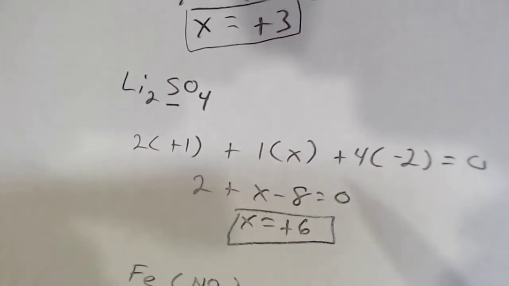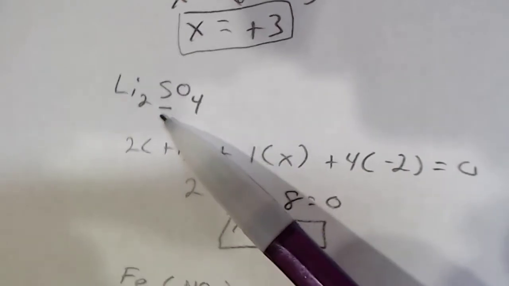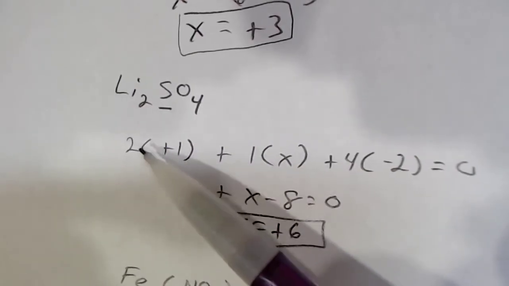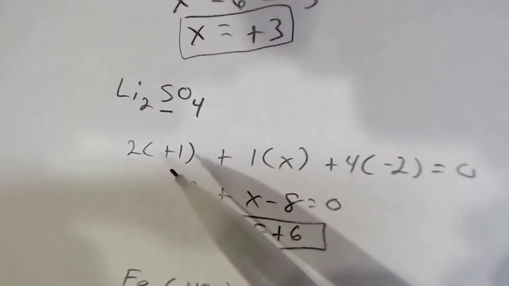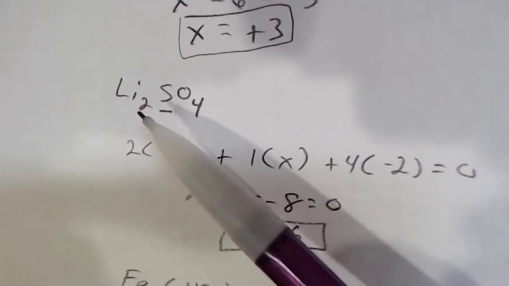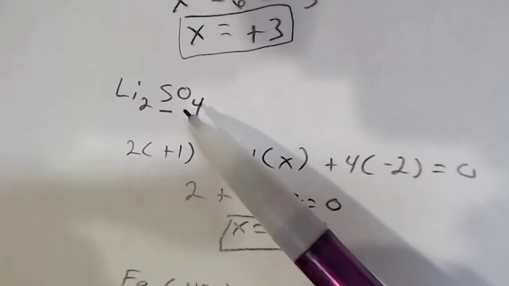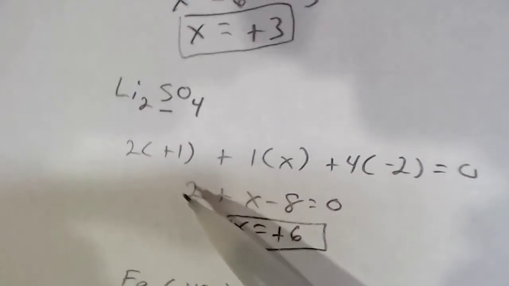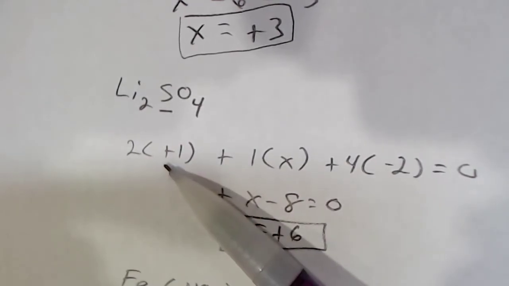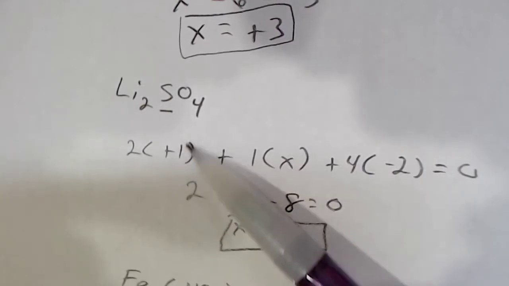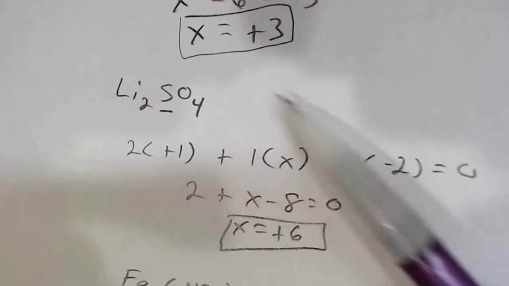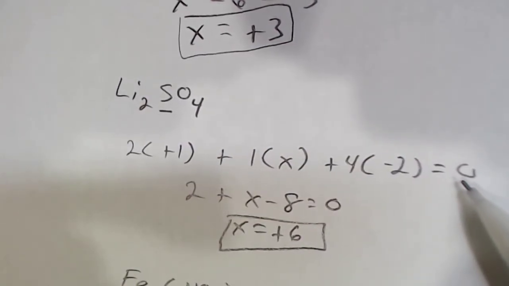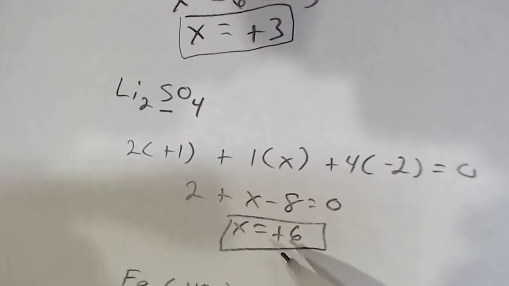Okay, let's say that we have lithium sulfate. Find the oxidation number of the sulfur in there. All right, so there's 2 lithiums and they're stuck to sulfate. The only reason that they might be hanging out near this negative ion is because they have a +1 charge. So yeah, lithium is in group 1A. It gets a +1 charge if it's an ion. And then there's also 1 sulfur of unknown oxidation number, and then there's 4 oxygens of -2 oxidation number. That all adds up to 0. So solve for x, and it's +6.